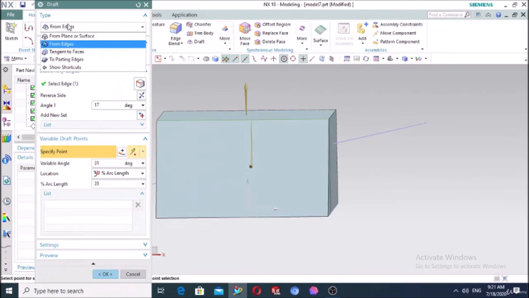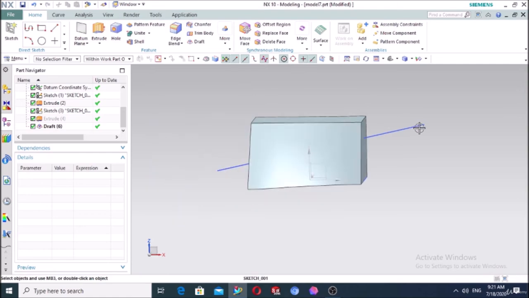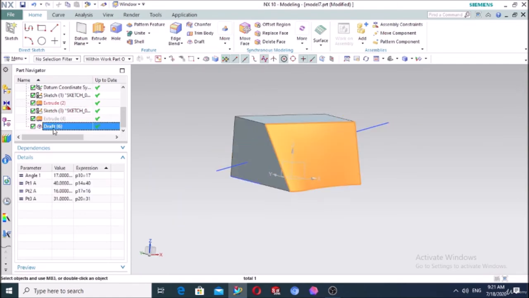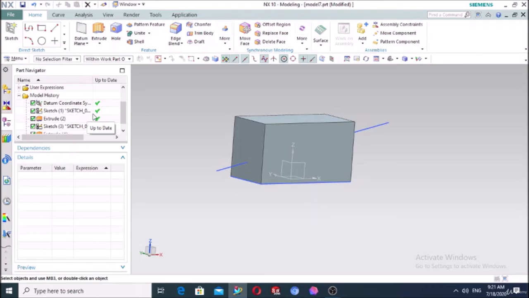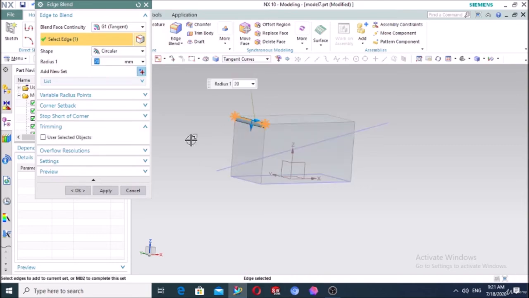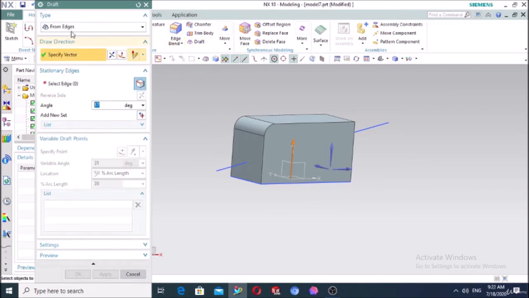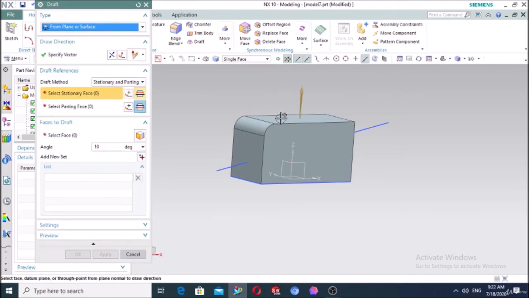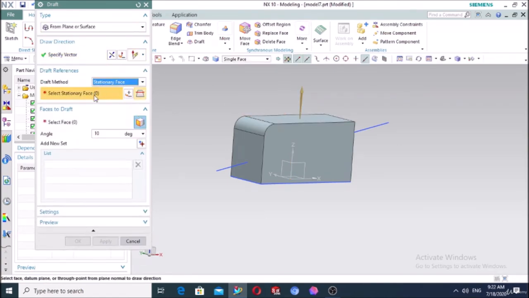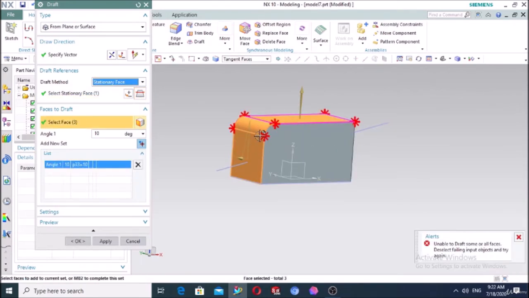Let's delete. And we also have the tangent to face draft angle. In this case, let's delete this one. If you have tangent faces like an edge blend, for example like this, let's make it bigger, you cannot do the draft angle from the plane like this, it will be a mistake.